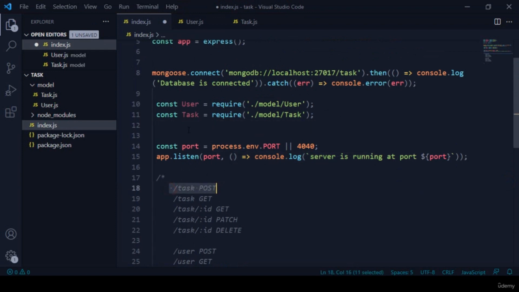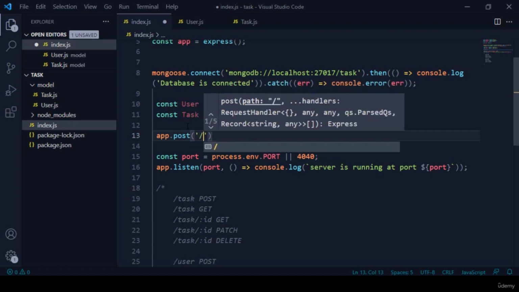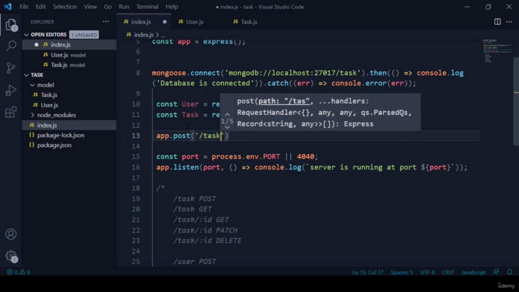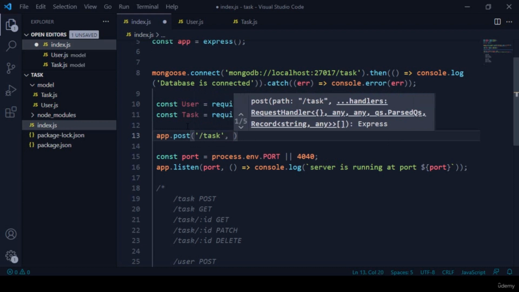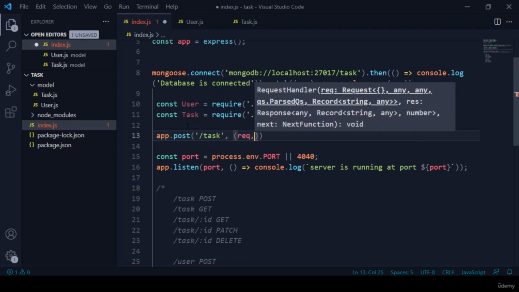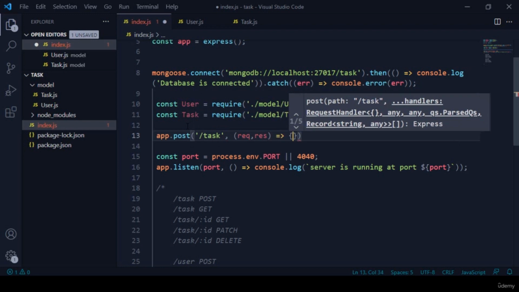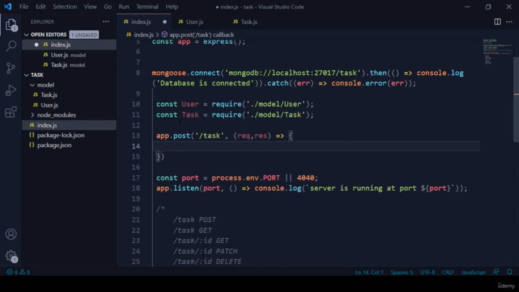So if you want to add this task, here we have to add app, and then that will be a post method, right? So that is a task post, so I want to use app.post. Our URL will be task. Okay, I name it task. And then we also have to use a request handler. Into this request handler two parameters will be passed. One will be request and the other response, which I have already discussed with you, and then everything will be in here, right?